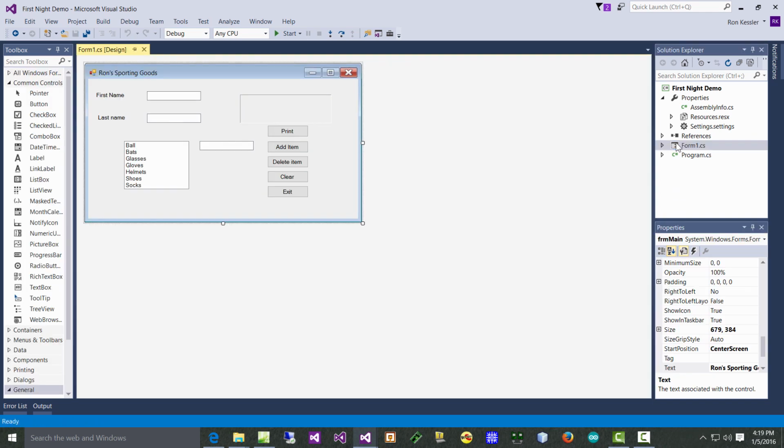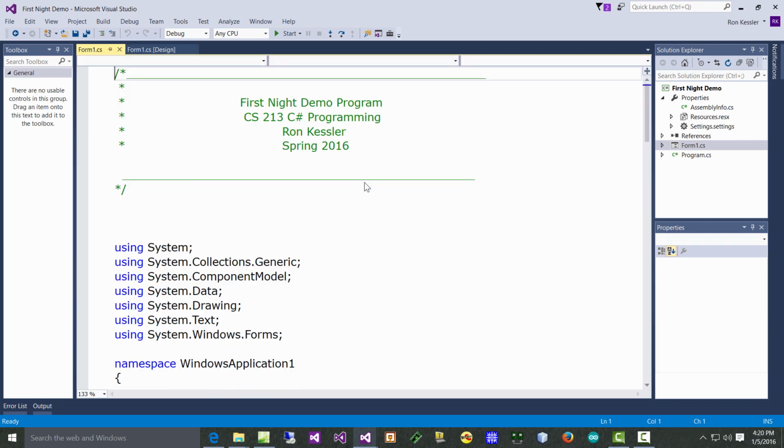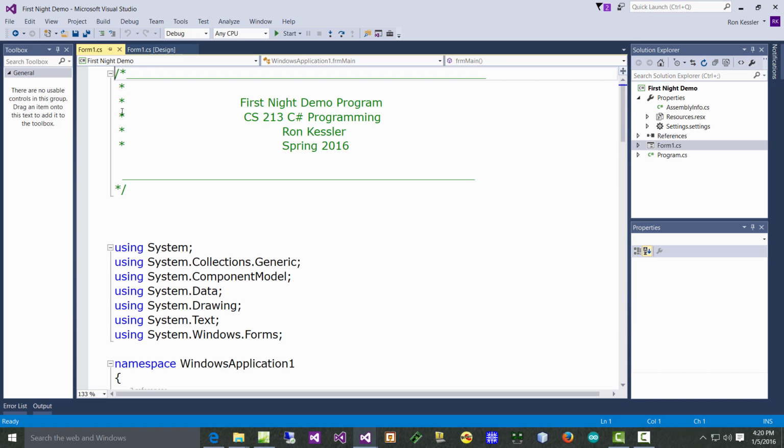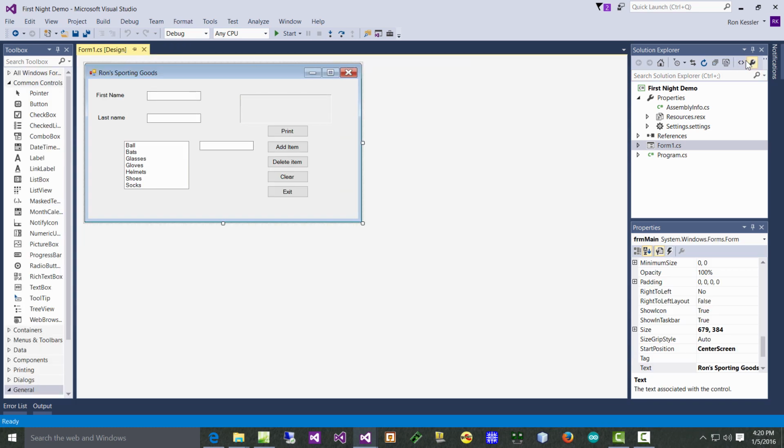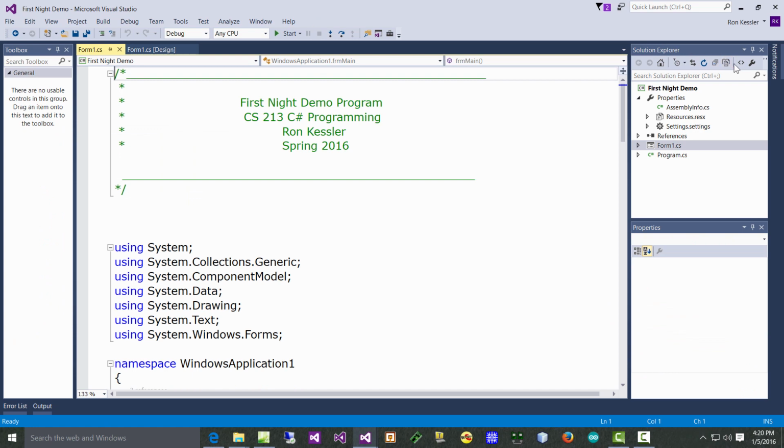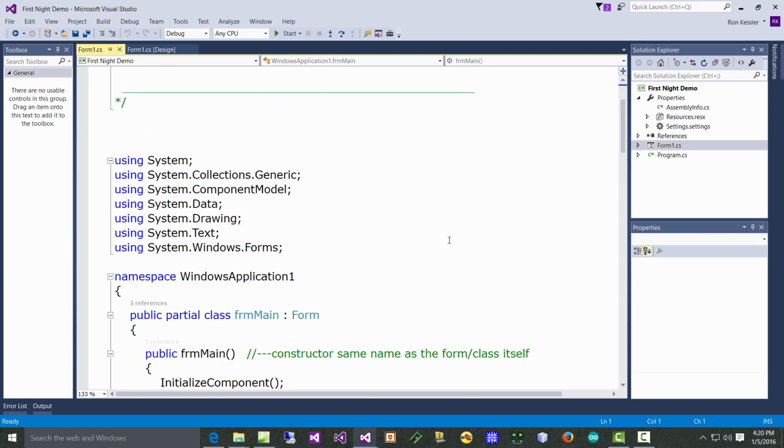You double click on your form, and then you can do one of 2 things. You can click on your form here and just right click and say view code, or usually there's a little doodad over here in Solution Explorer. This little guy, let me close this. See that funny bracket thing? That will turn on your code window so that you can write programming code. When your program runs, it mushes all these things together into one Windows application, and then the operating system takes over, and voila, you have a fully functional Windows app.